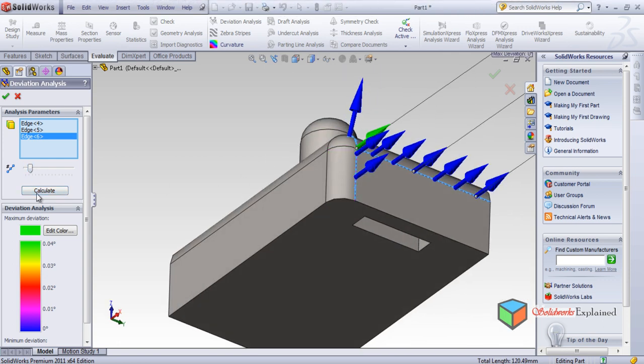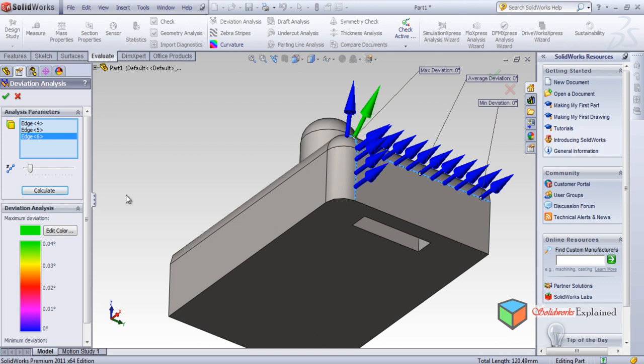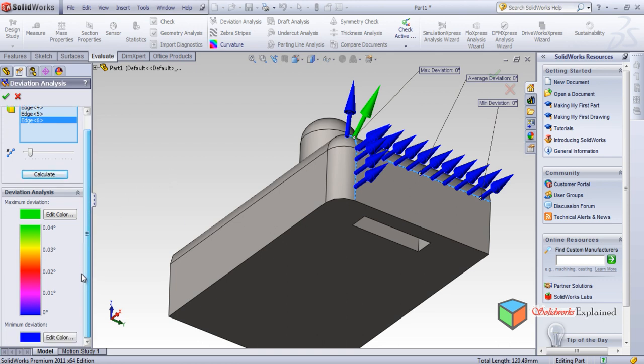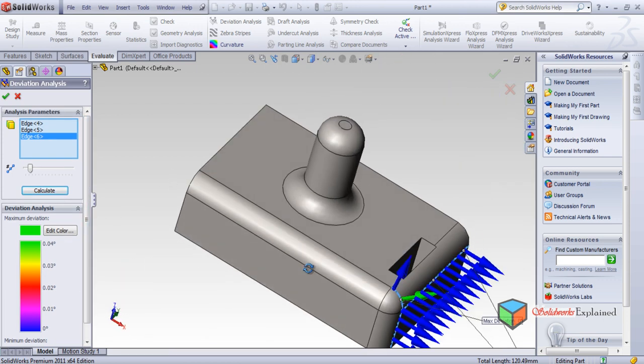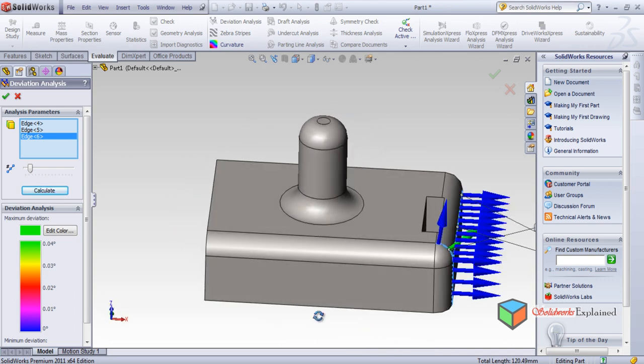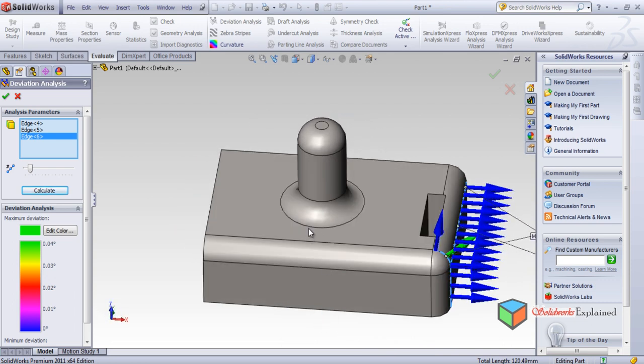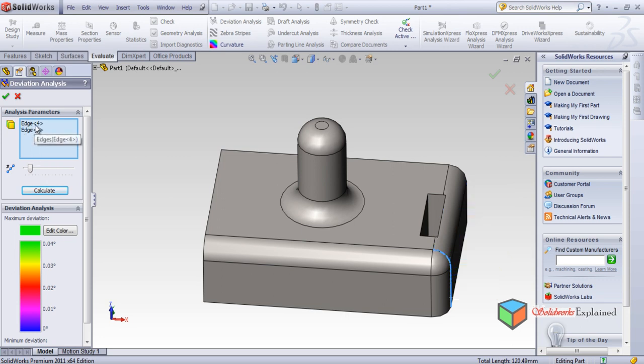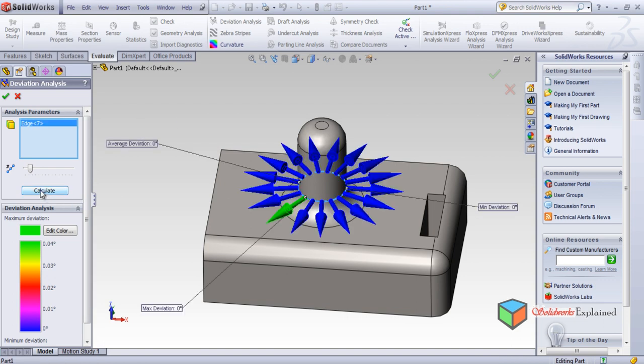I want more number of these. But what if it's a curvature? We'll see. We'll delete this thing first, delete, over here somewhere, calculate.